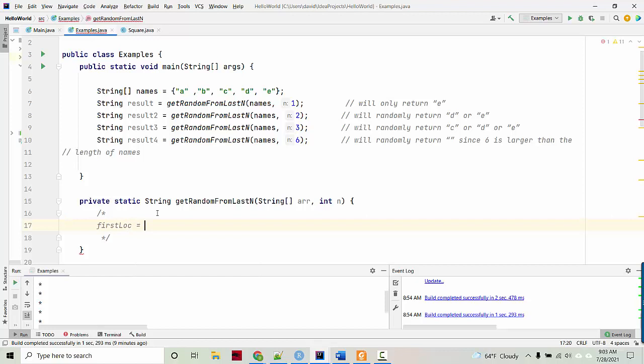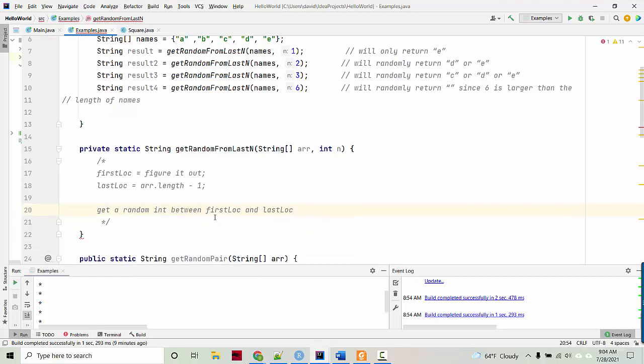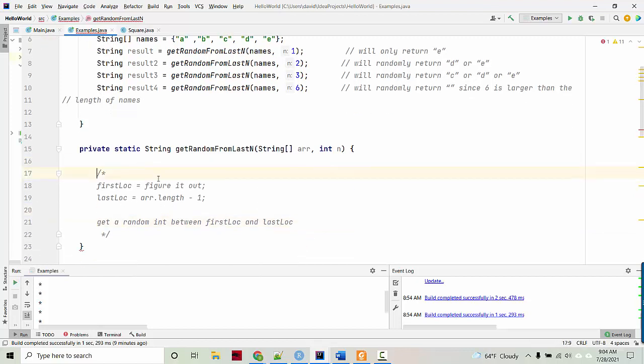So first location equals figure it out, and then last location is always whatever the last location in the list is, which is array.length - 1, and then get a random value between first location and last location. And then once I have a random int between the first location and the last location, I just return whatever corresponds to that int. Okay, so I think I have a plan now. Let's try and execute the plan.